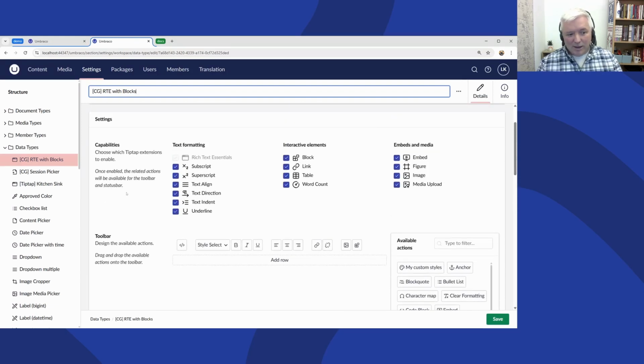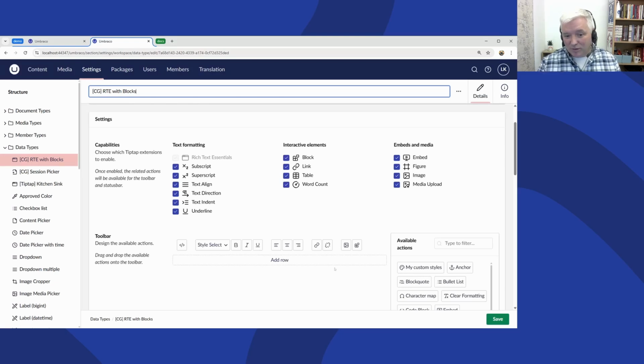I know on the previous unboxing video for version 15, this was outlined, but I'll just give a quick overview of what the capabilities are anyway. We've added more since version 15 was first released. The capabilities are how you would like the rich text editor to be experienced, really. You can enable the features you want or disable features you don't want.